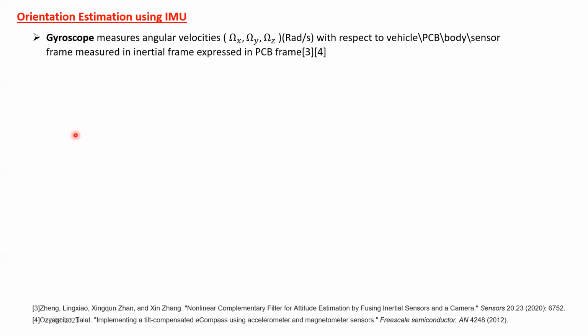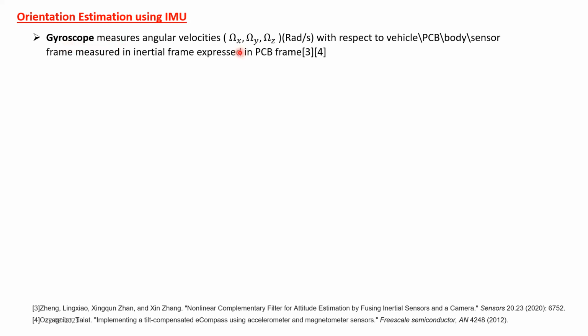Okay, so now I have my body orientations and I have some sensors: an IMU, a gyroscope, an accelerometer, and a magnetometer. With these sensors, I want a rotation matrix or Euler angles, roll and pitch. How can we formulate the rotation matrix or roll and pitch, the body attitude, from the sensor data?